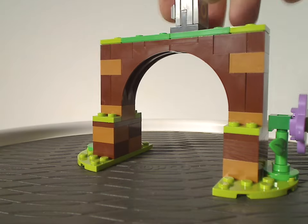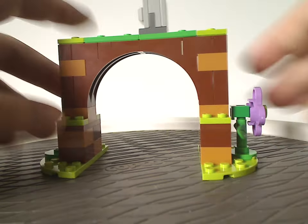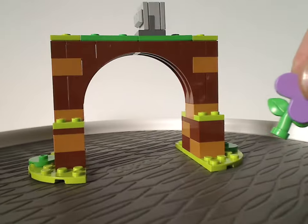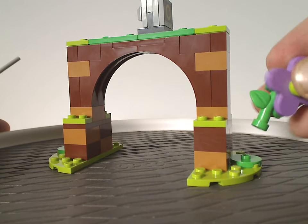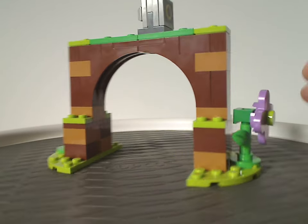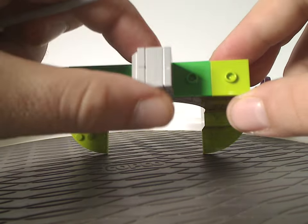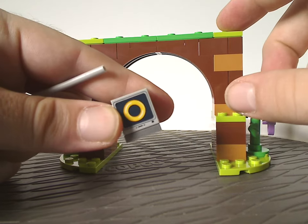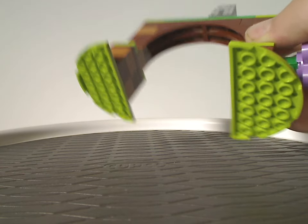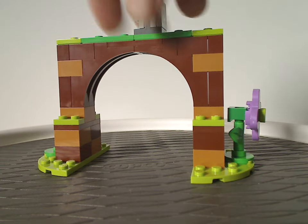And also then again this little archway, and of course, one good call of it is perfect symmetry, and of course, like the flower piece over here, which is sitting on just one stud, and you can position it on either side if you wanted, and built kind of similarly to the one in the Amy's Animal Rescue Island set, of course. But however, this top part does have a few jumper tiles on all of them, and also a life monitor that has the power up of extra rings, of course. And all of which is resting on the more curved plates, acting as the extra green grass of that. But yeah, that's about it there.